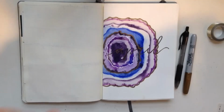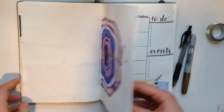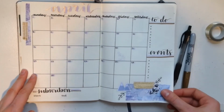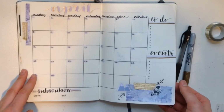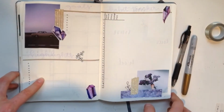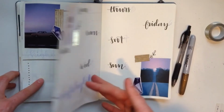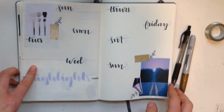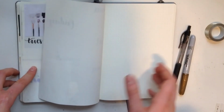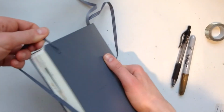And that is the completed April bullet journal setup. I'll let you guys look through this, and as I have mentioned before, I continue to make my weekly spreads as the month progresses, so that's why I don't have every single week in here. So that is the end of my bullet journal setup for April.